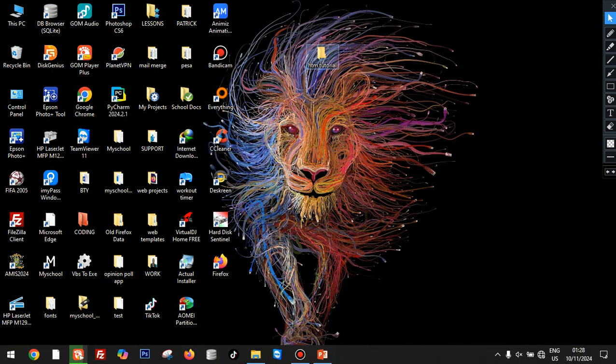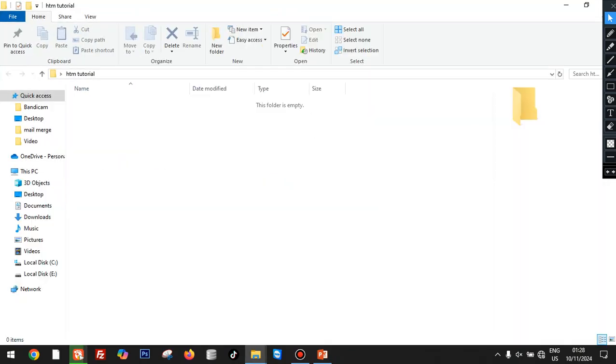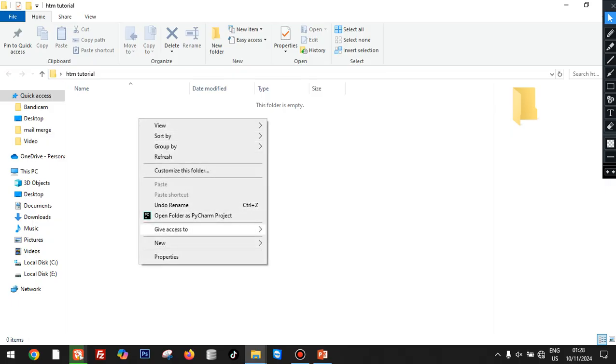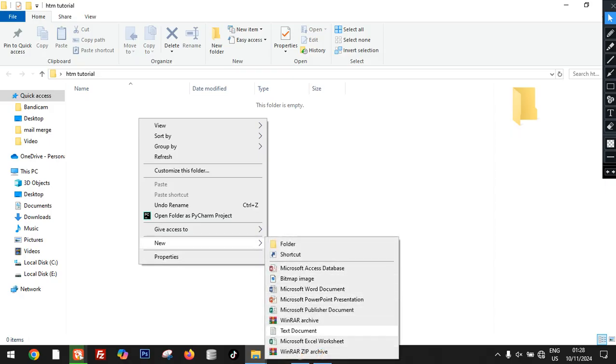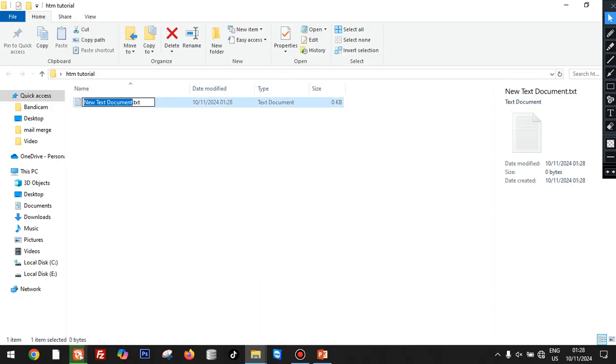Let's get started. Now I'm going to open my folder and I'm going to put my HTML file here. Well, so I'm going to right click, I point at new, then I use text document. So if you can see, I can see new text document.txt. This is very important. Now, if you have got Notepad++, you need to do this. Now, if you don't have, please check in this video's description. You'll get a link and download Notepad++ so that things can be easy.